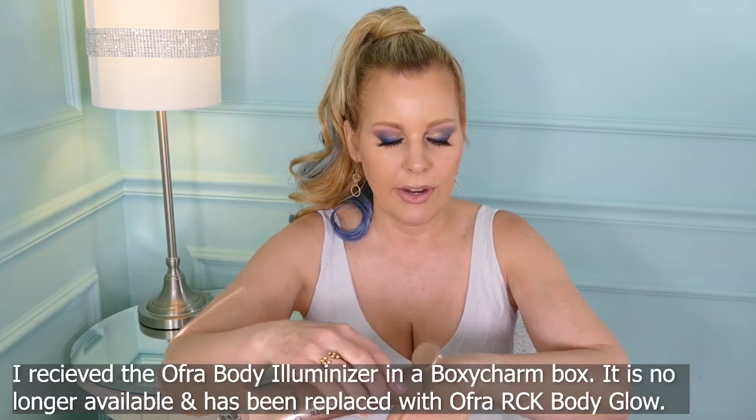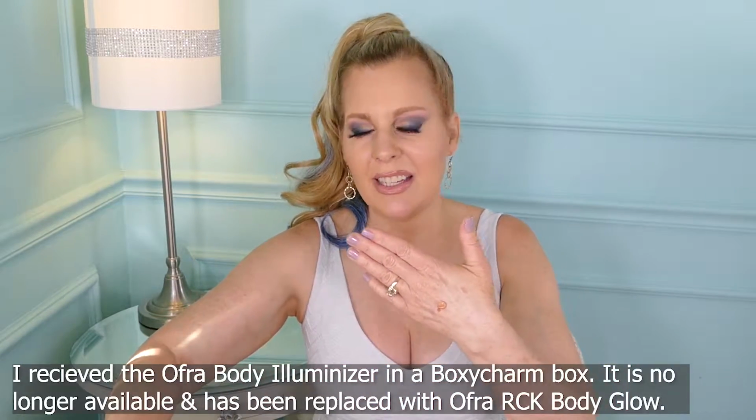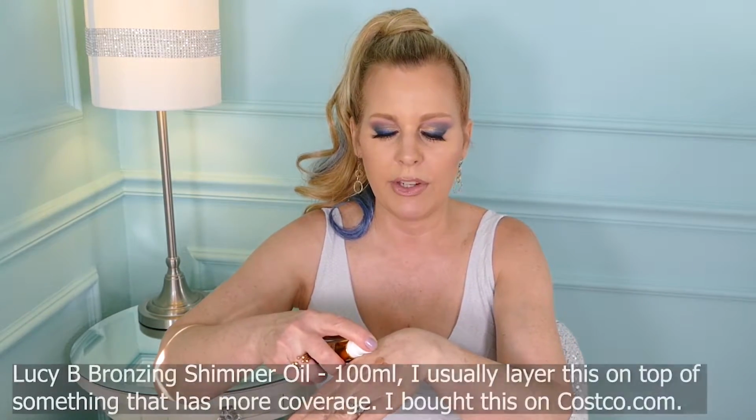A couple things that I have, these don't really add much coverage, but they will add a nice glow to your skin and just maybe a tiny bit of color. This one is by Ofra. It's their Body Illuminizer. These mainly add a bit of shimmer, a very, very faint touch of any color. There's really no coverage at all.